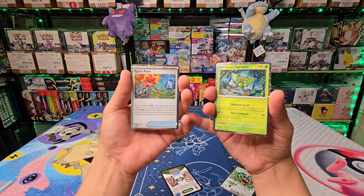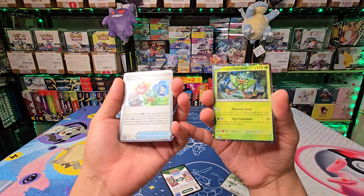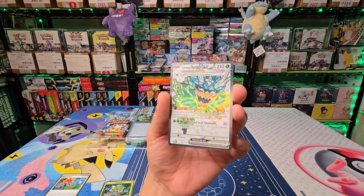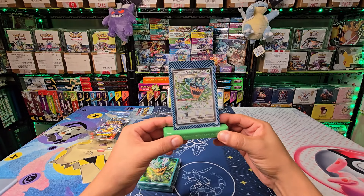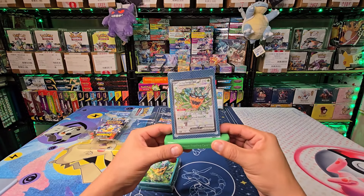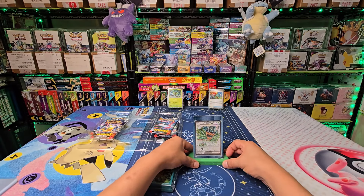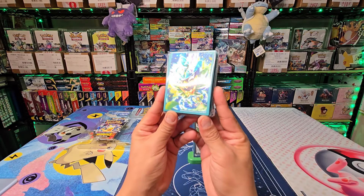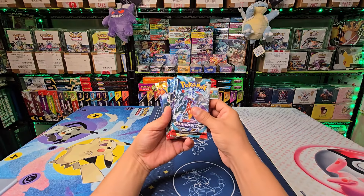It comes with these promos: the Ogre Pond Teal Mask, and then you got all the Ogre's masks. And of course we have the Teal Mask Ogre Pond EX promo full art — pretty cool. This also comes with a little display stand for your Ogre Pond EX, but in order to get it in there you have to have a perfect-fit sleeve, or you're going to put it in there with no sleeve. Luckily I did have some perfect-fit sleeves, so that worked. And of course your Ogre Pond sleeves.